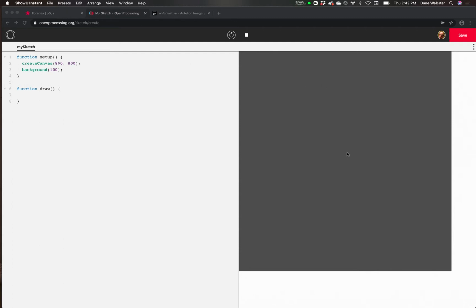So I have just a basic sketch. What I'm going to do is start with making sure that the thing works the way I want in one instance, and then work towards how to make it duplicate across a grid. So I'm going to draw multiple circles, I don't know how many, maybe 10 or 20, away from the center, but it's going to be multiple.